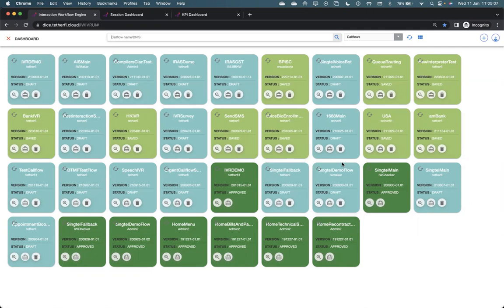It also supports maker checker. For example, if I make any changes to the call flow, a checker or an approver needs to ensure that all the changes are correct. And then they can click a button and either reject the changes, and it comes back to me, the person who made the changes, or it can go directly into an approved state where, when the caller dials the hotline, the changes will start getting reflected to them. Till then, the new changes will not get reflected. And that's where we have this maker checker concept, right?